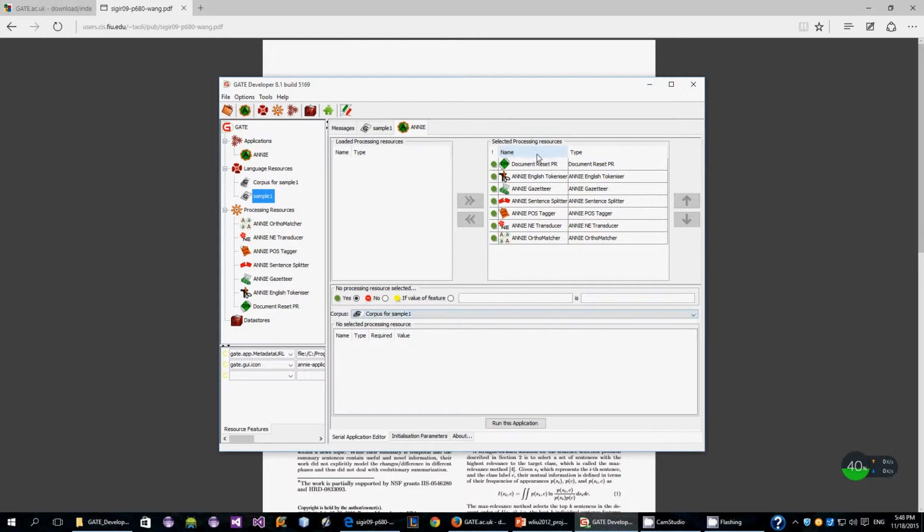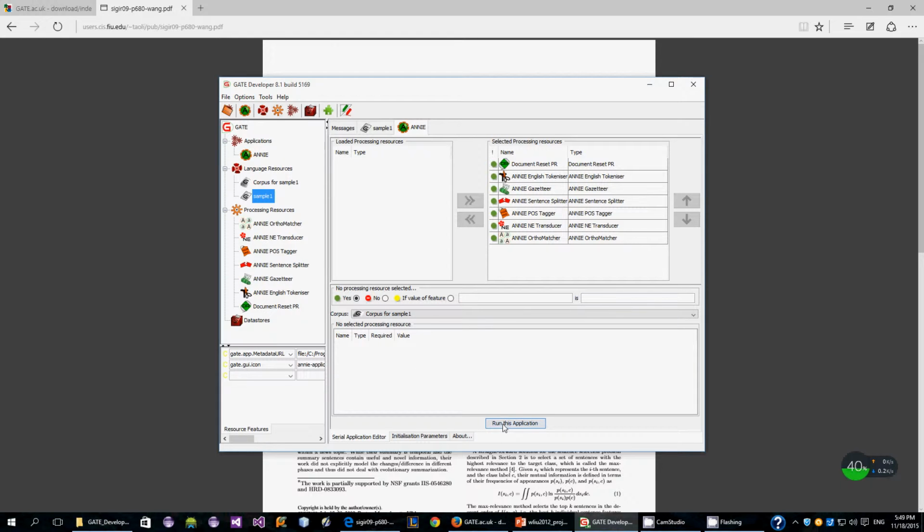And then here you can see the order. First it sets the documents, then tokenizes, then the gazetteer, then the sentence splitter, and so on. It's done in order, so if you want to change the order, you can click and move them to arrange them. But right now, this is the default order, and I think it's good enough for this one.